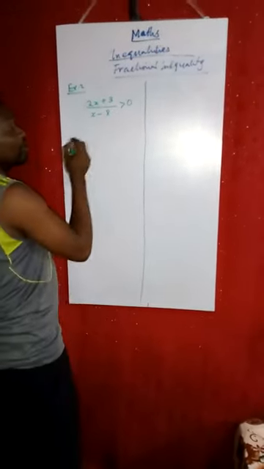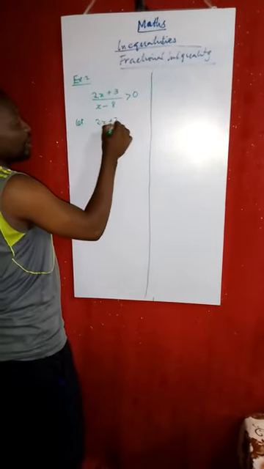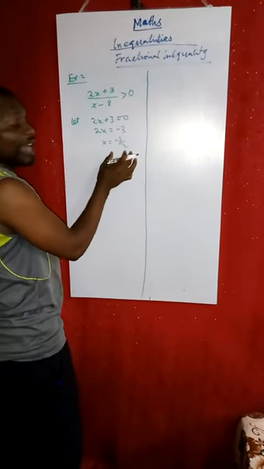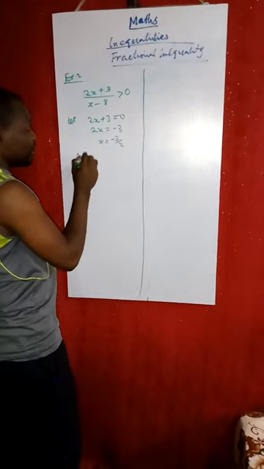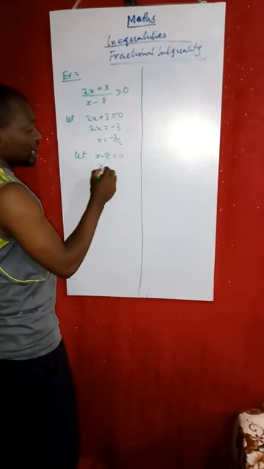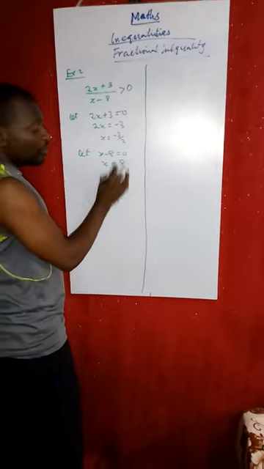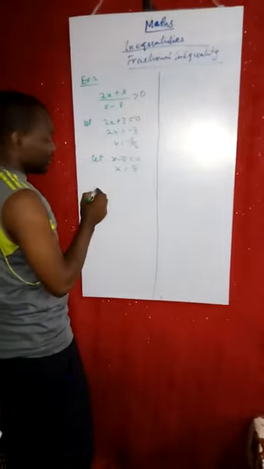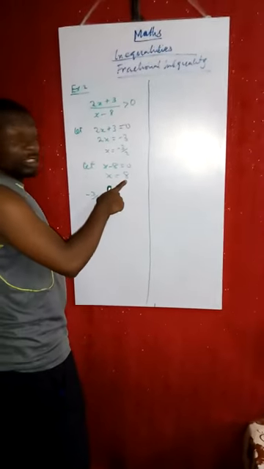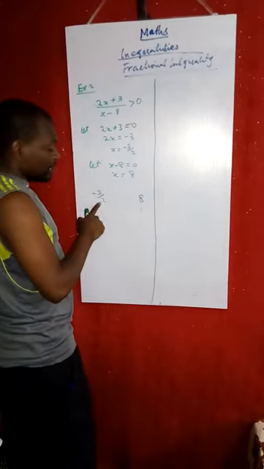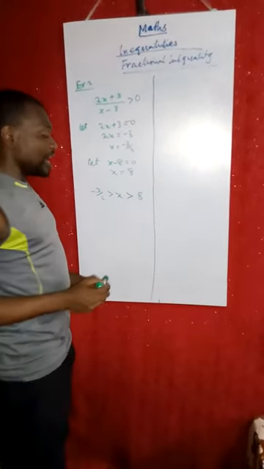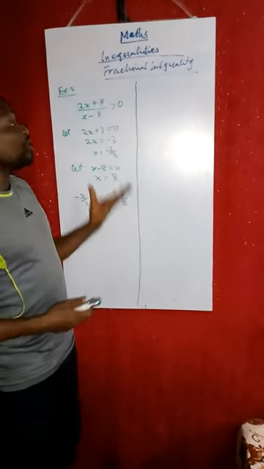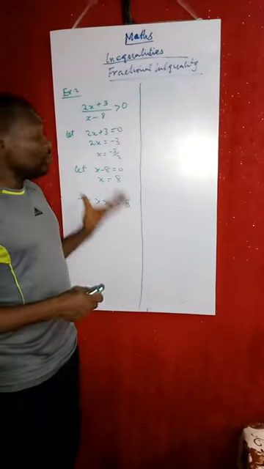So let's see. We say let 2x + 3 equal 0, so that 2x will equal -3, so that x will equal -3/2. I have my first value of x. The same thing, let x - 8 equal 0, so x equals 8. So I have my second value. Within these two values, which of them is the least? This is the least value, that means -3/2. And this is the greatest value, which is 8. So that means -3/2 is greater than x, and x is greater than 8. So with this, I don't even have to test, because I know that anything you pick within this range will satisfy this inequality. Hope this is clear.